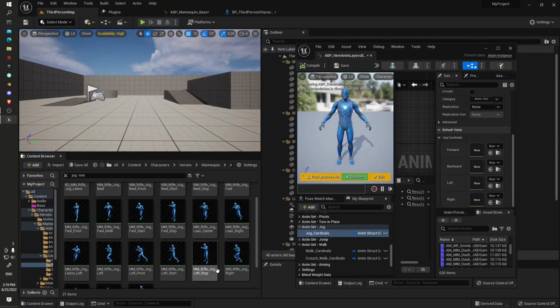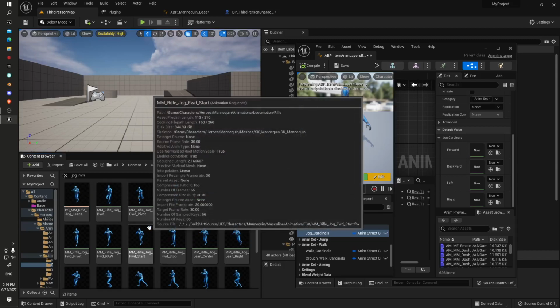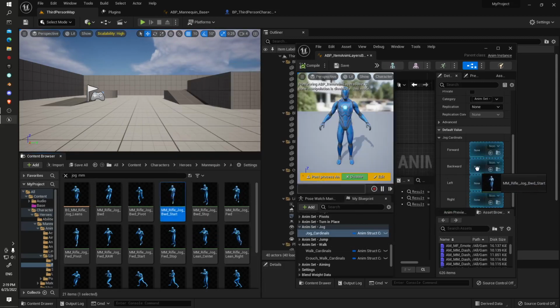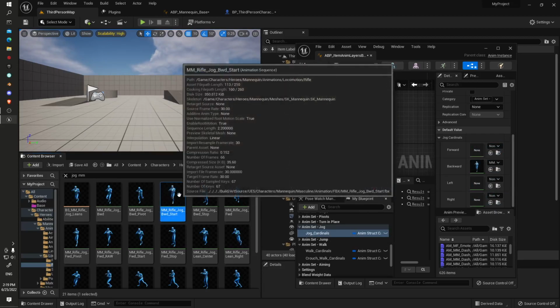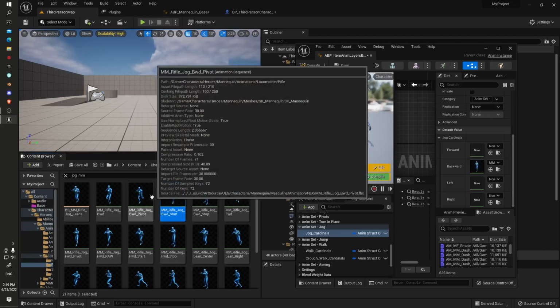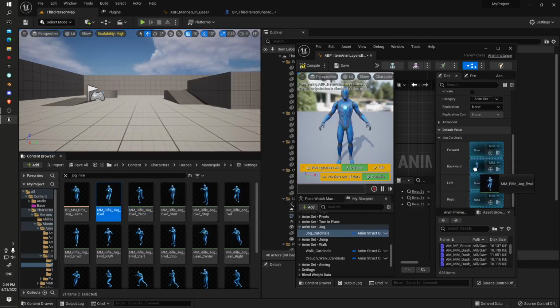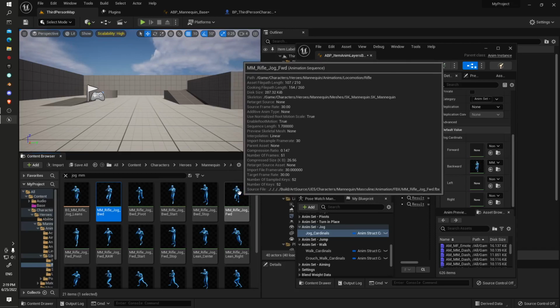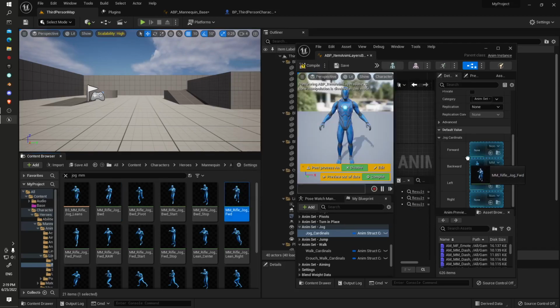Okay, so let's see. Backward. Oh wait, backwards. Here we go. On there. Okay, let me see. Rifle. Forward.